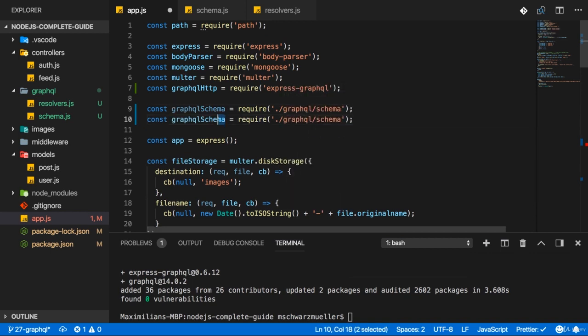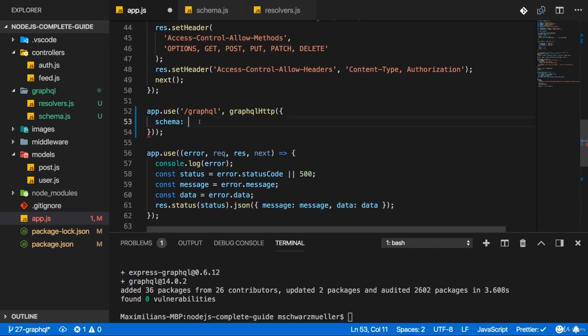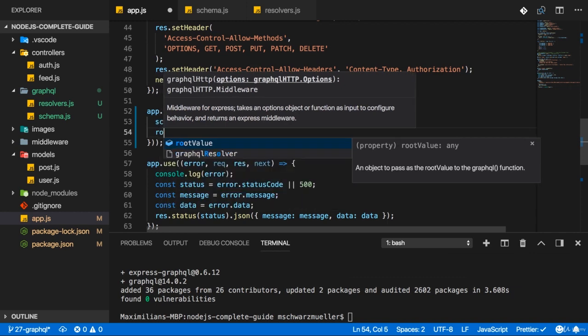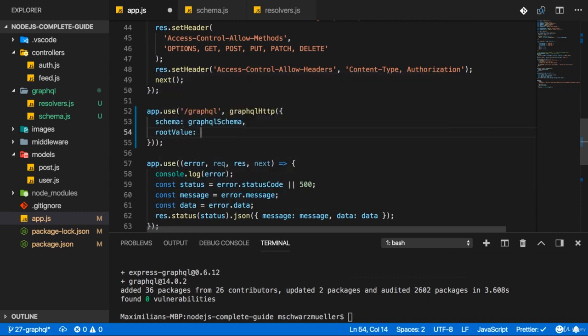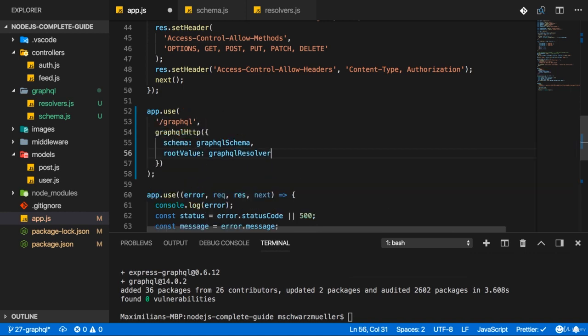And I need to import my GraphQL resolver by importing it from the resolvers file in the graphql folder. Now we can go down and use the GraphQL schema here as the schema. And we also need to set the root value, which now points at our resolver. So this is now the GraphQL resolver.